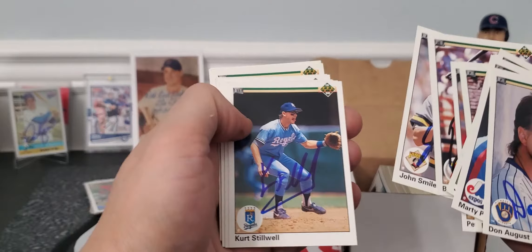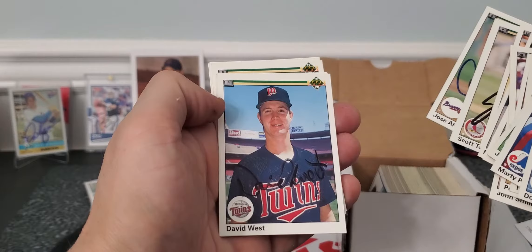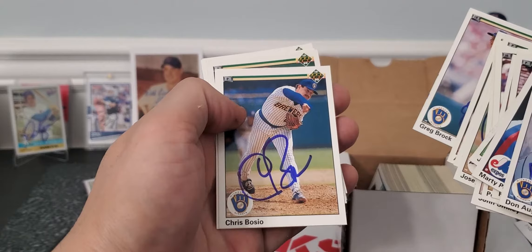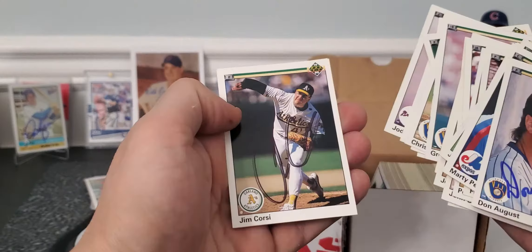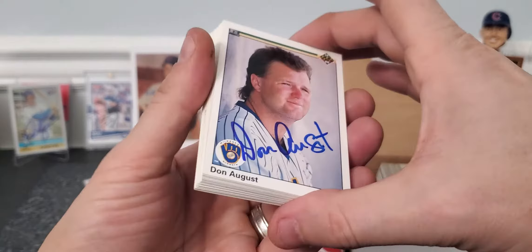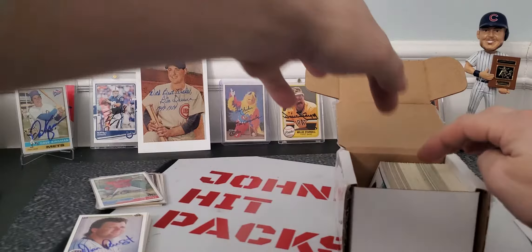Matt Smithson, Tim Teufel — that's cool. Scott Terry with some black ink, Jose Alvarez, David West for the Twins, some black ink on the Kent Anderson, Andy Benes, Greg Brock, Chris Bosio — that's a cool little weird looking autograph. Gino Petralli, Chris Carpenter, good old Sid Bream — I love Sid Bream's autograph and I do not have this one, so this is great. Randy Bush, Jody Davis, Jim Corsi, and John Costello — look at that, pretty cool autograph. That is $26 worth of 1990 Upper Decks. I won the bid for $9.50. That's pretty sweet.